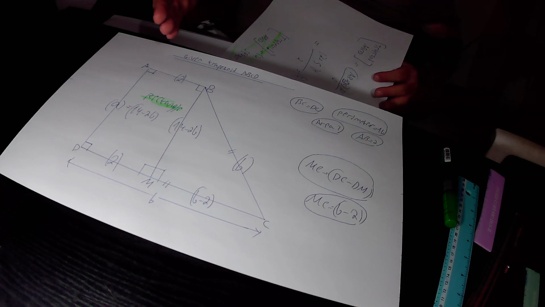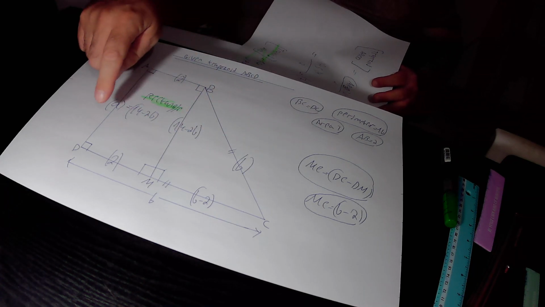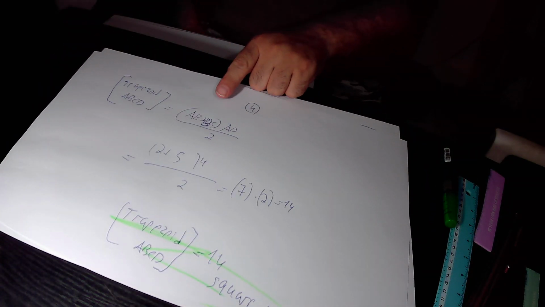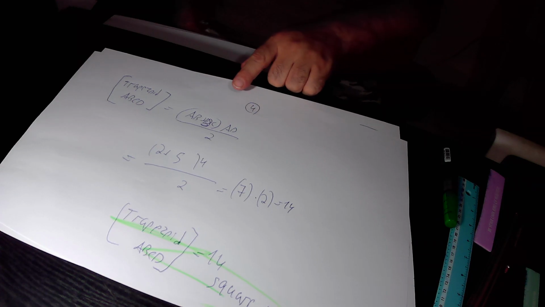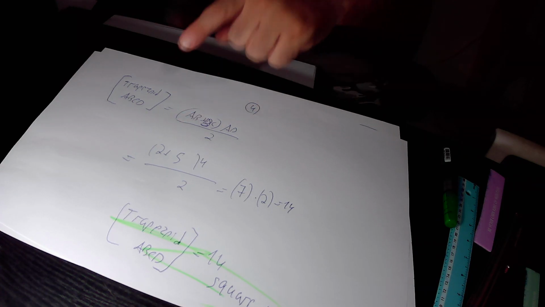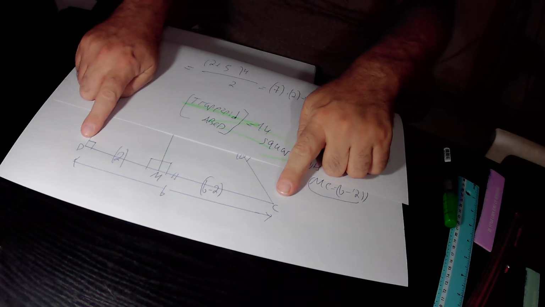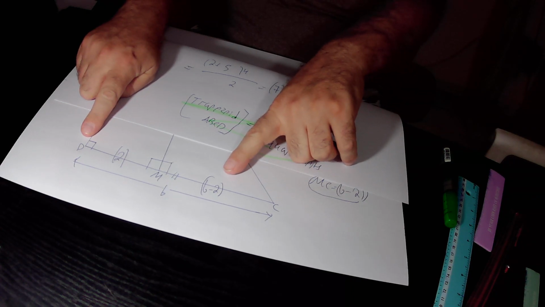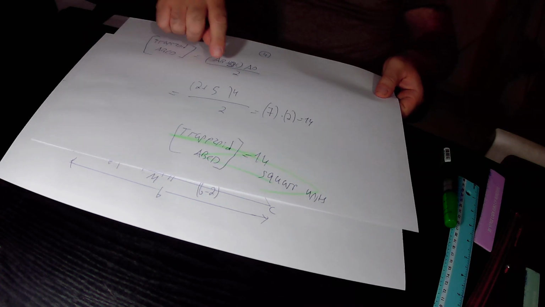So the area of trapezoid ABCD equals the sum of its two parallel bases, that is to say AB plus DC, times the height, that is AD, over 2. AB is 2 according to what is given in the question. We already found out that DC in total is b minus 2, which is 5 minus 2, that is 3, plus 2, that is 5. So DC in total is 5.